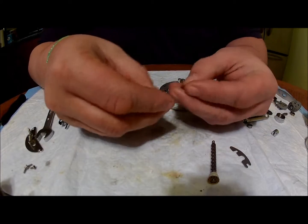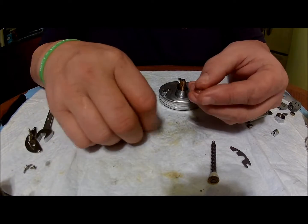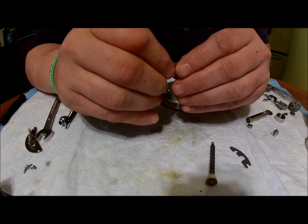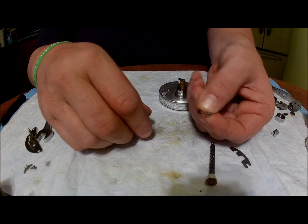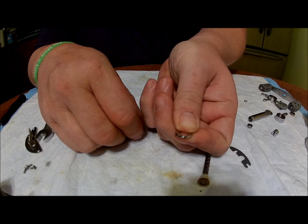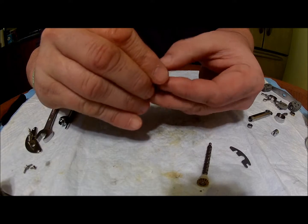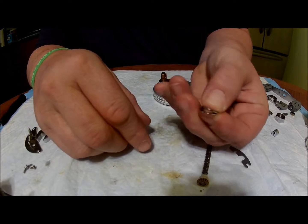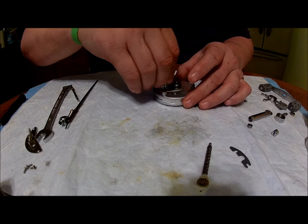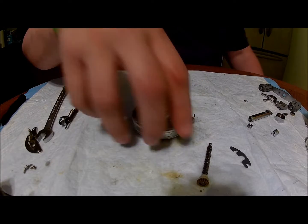Now, before we go any further, I need to show you this. These are pressure washers, is what I call them. Now, see how they're kind of bowed and they rock? See that? They need to go together so that they look like a smiley face on one end, like a duck face. If you put them together the wrong way, they don't have that space. So you want to put them together with the duck face. See it? That's for when your drag star comes down on top of that. That's emitting pressure on top of it.